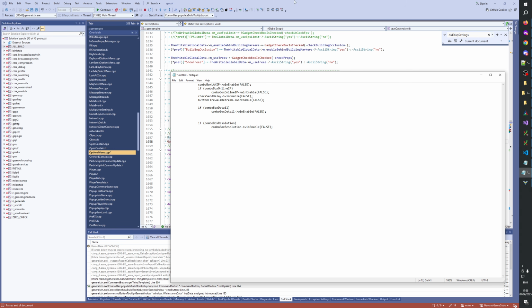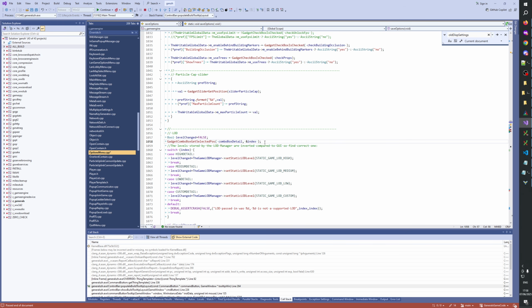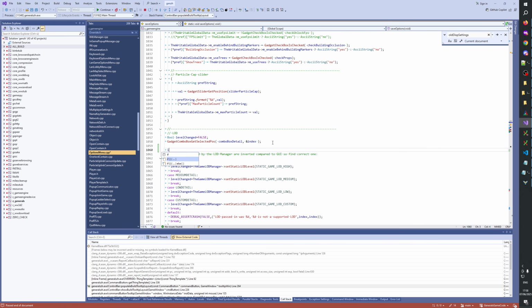Okay, so the combo box detail is also not supposed to be called. Then how about we make sure that it is not called.